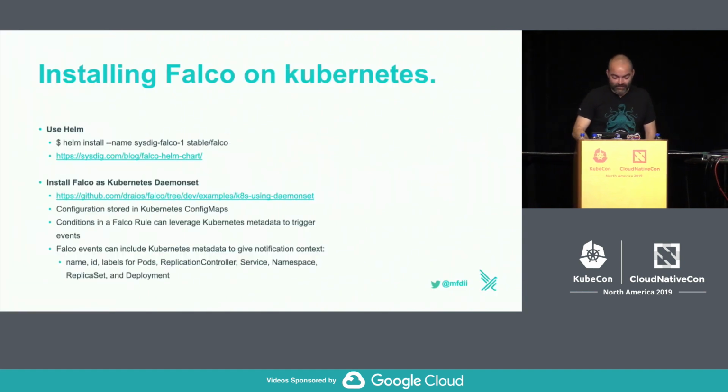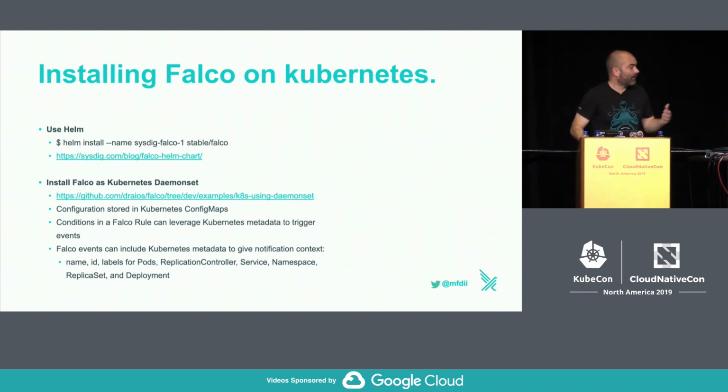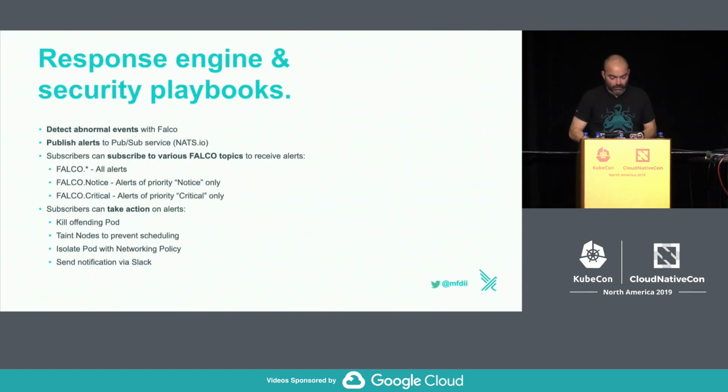All right, so I'm going to talk about installing real quick. In the Kubernetes world, we can install via Helm. We also have Linux packages as well. Helm is one of the preferred ways, lots of configuration options. And then we're also working on Falco CTL install as well that will install Falco into your Kubernetes cluster as well. So let's talk about how we use Falco, and I'll demo this real quick.